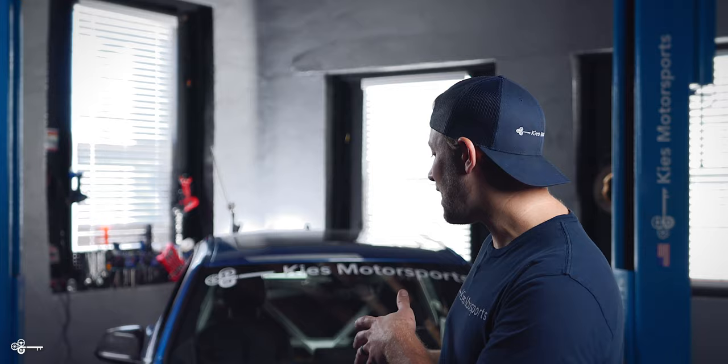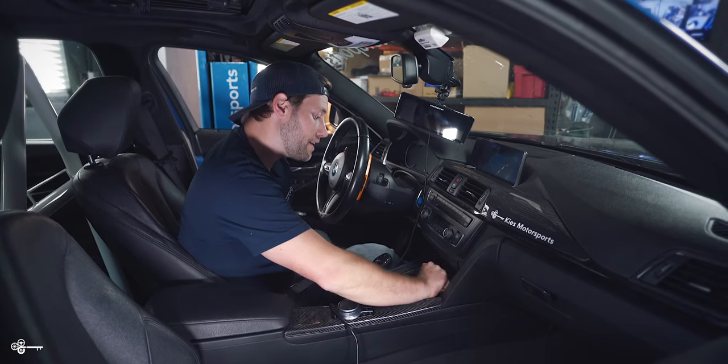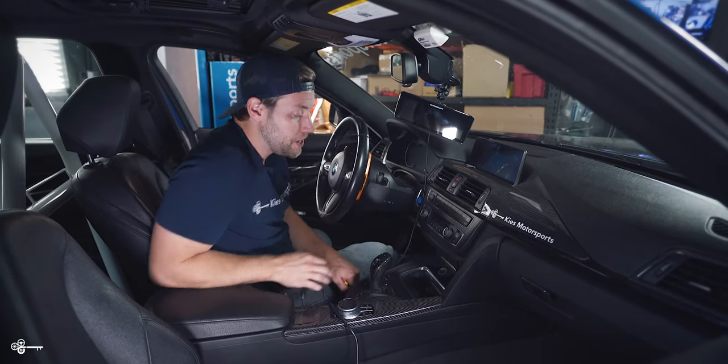A little known secret about my car — ever since I got it about two and a half years ago, the 12 volt right under the radio has actually never worked, and we've been so preoccupied with mods that we never fixed it. So today we're gonna take 15 seconds and show you how to fix it. The 12 volt we're going to show you how to change is located right up here next to the change compartment.